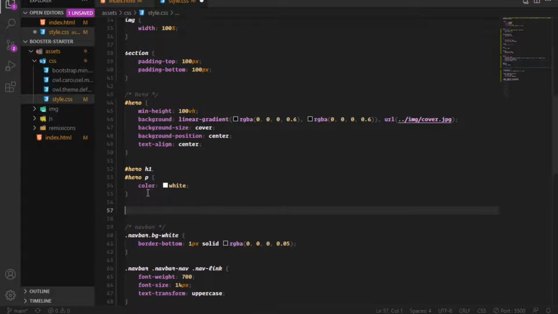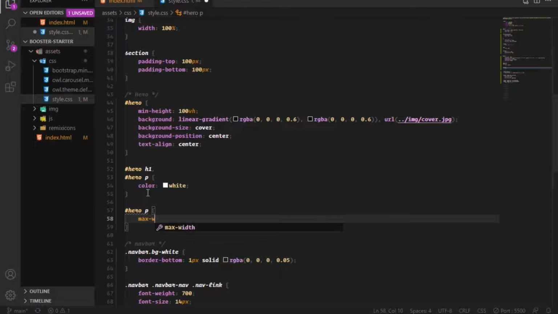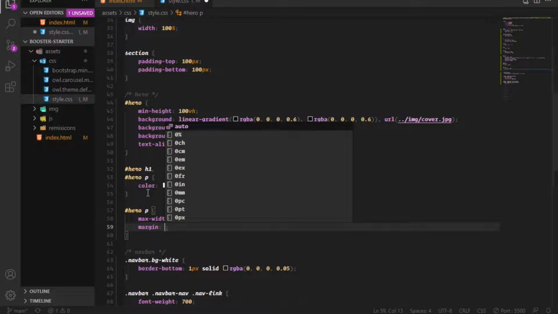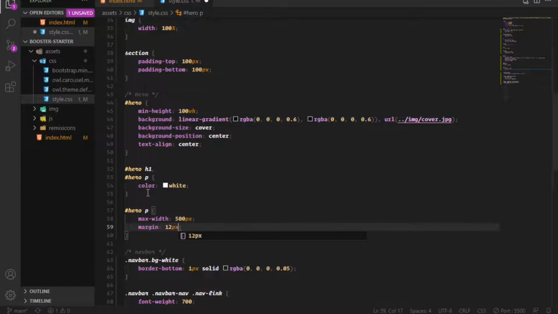So then I'm gonna select the hero paragraph. I'm gonna give a maximum width like 500 pixel. Okay, looking cool. And I'm gonna give a margin. From the top, margin will be like 12 pixel, from the right side will be auto, from the bottom is going to be 28 pixel, and from the left will be auto.